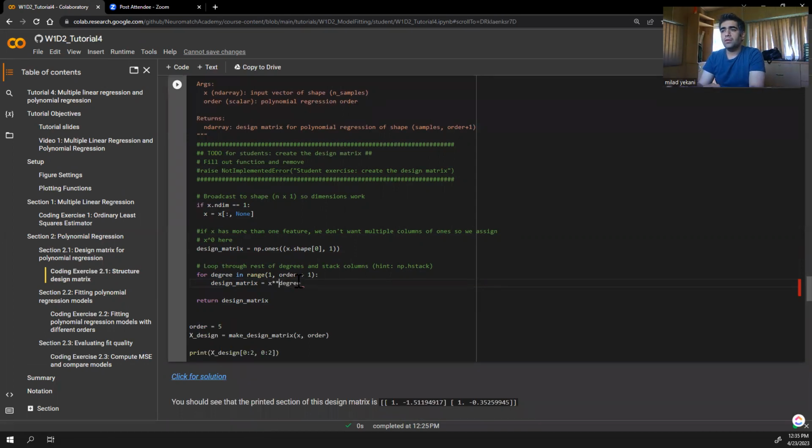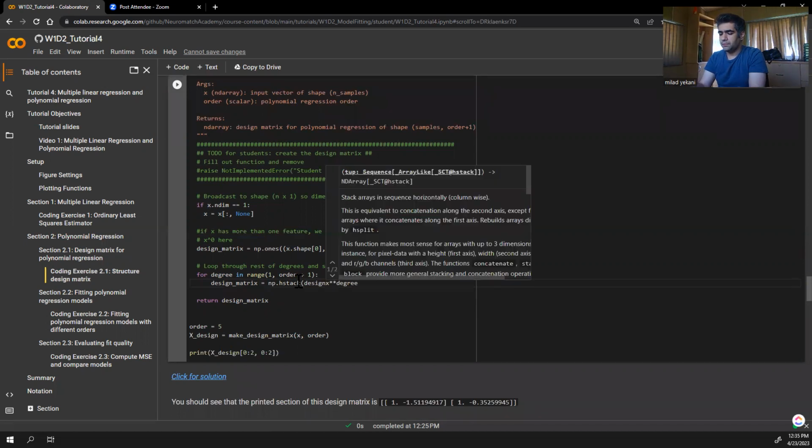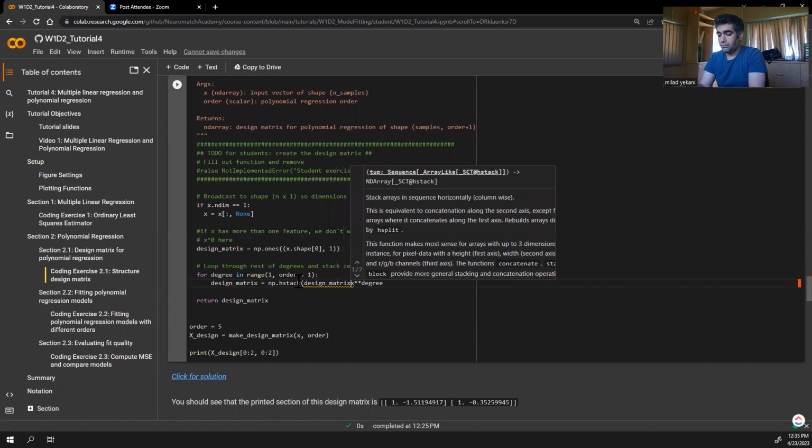Okay, and also we need to stack these columns with previous columns, which is inside our design matrix.